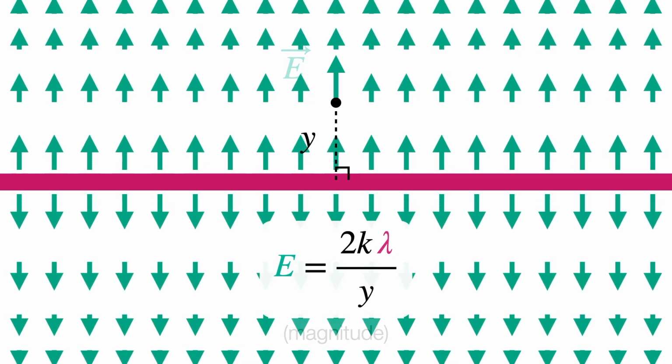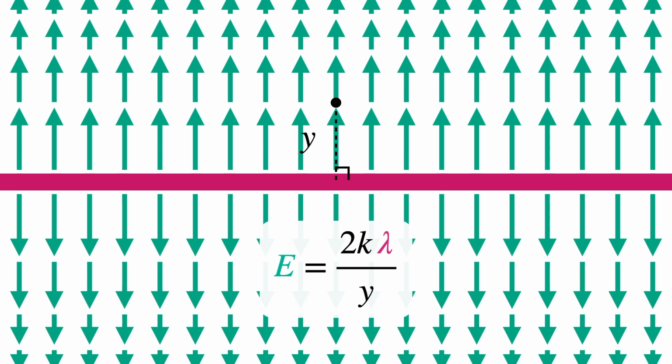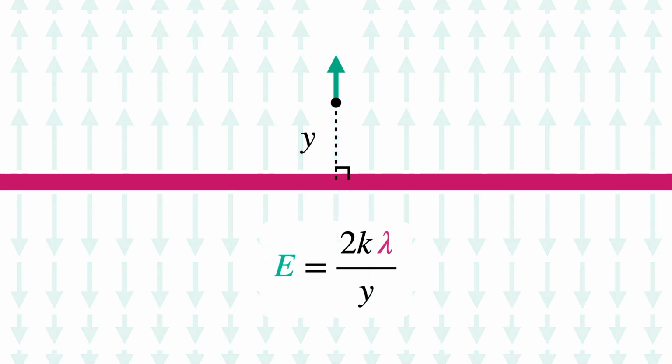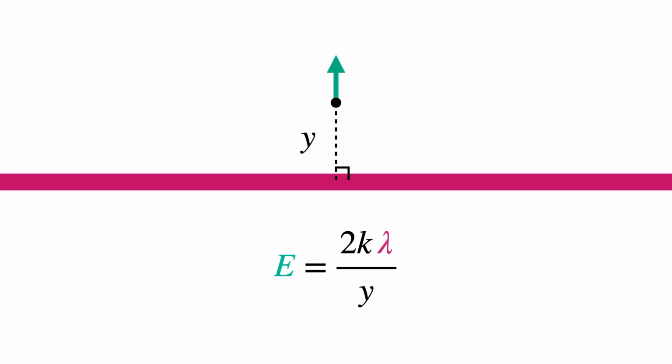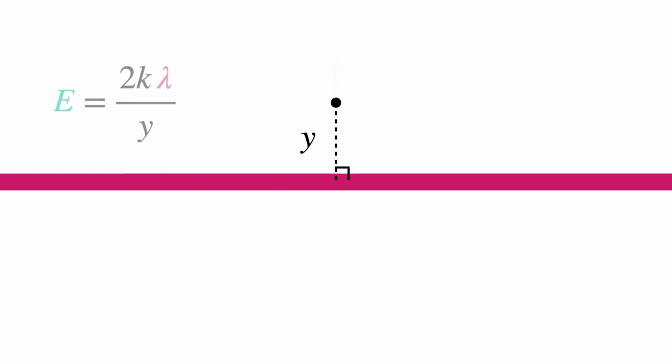We can at least check that it's well behaved though. It's proportional to the charge density, that seems good, and inversely proportional to distance. Also good. So that's one field down, and we'll just keep this over here for later. Now, let's compute the potential from first principles.